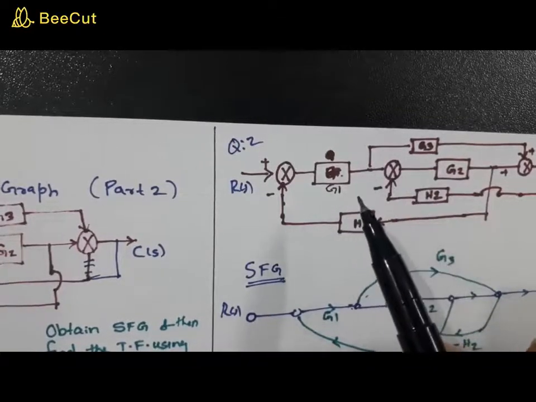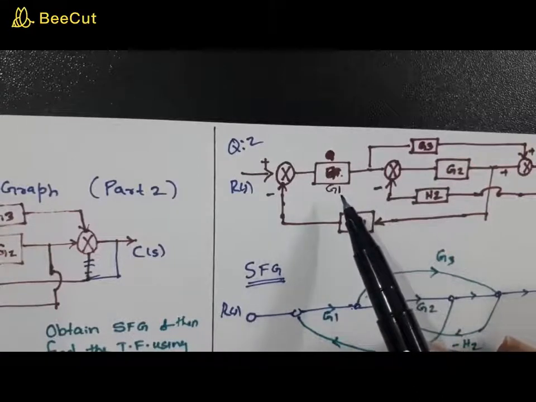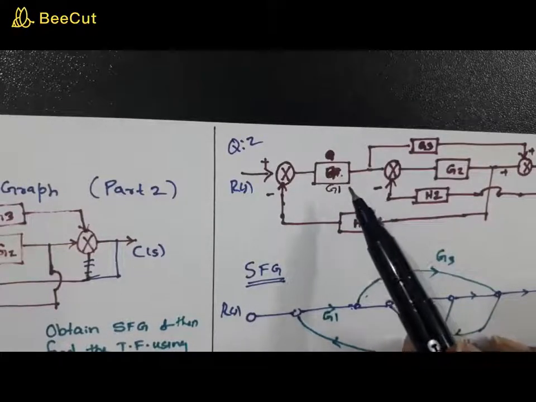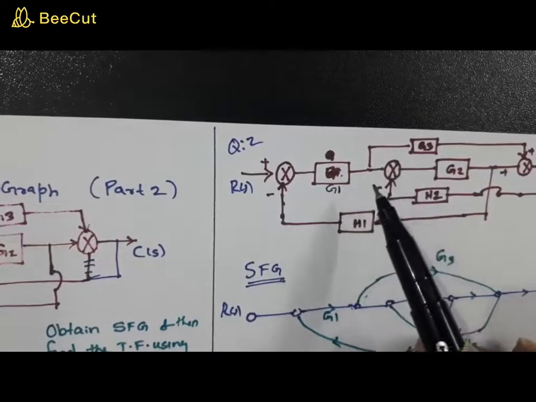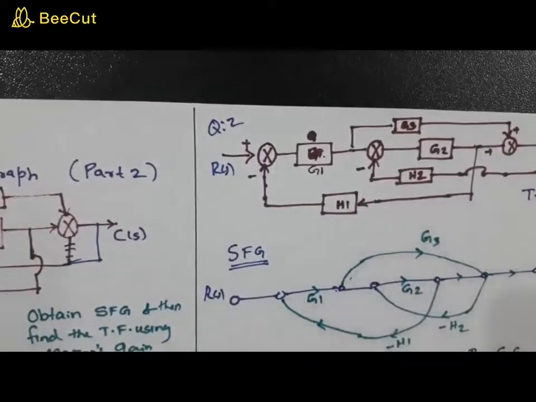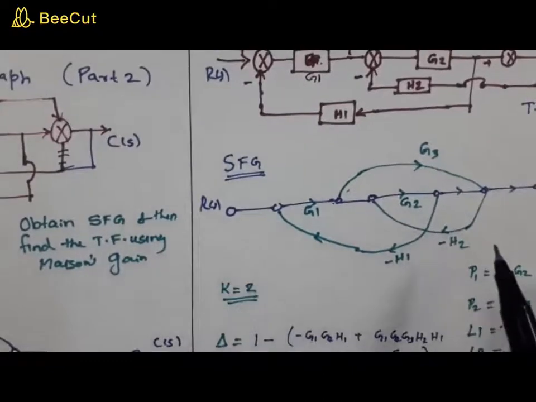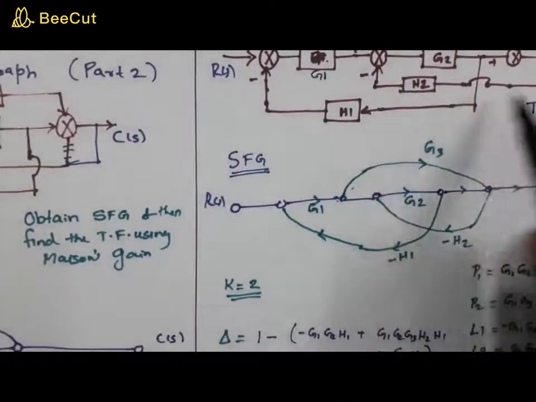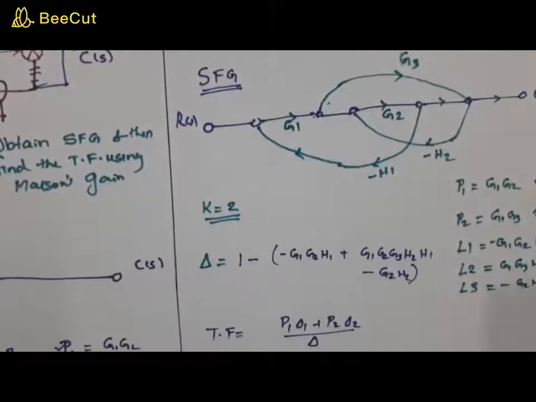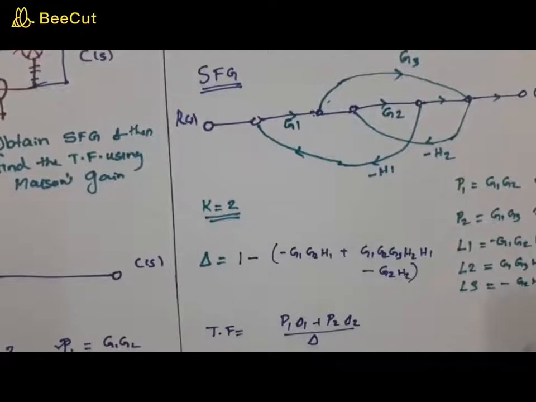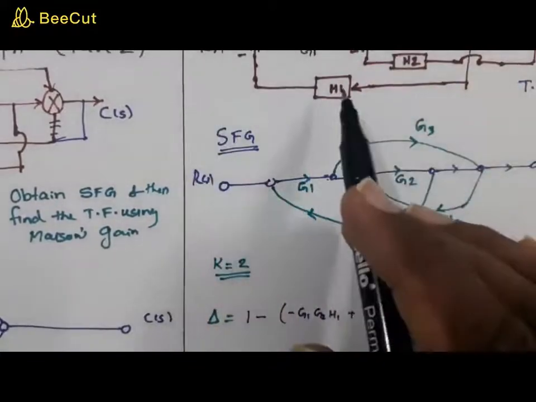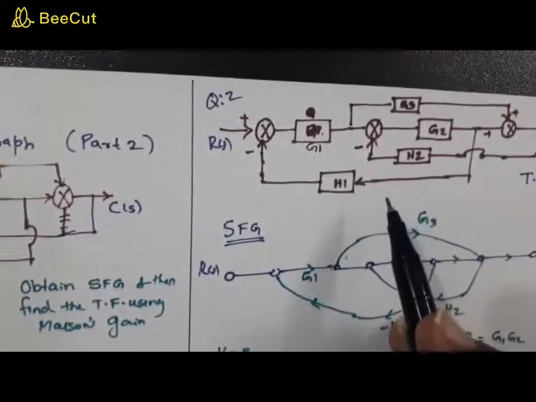I told you a plus b plus c is also equal to a plus c plus b. So there is no problem in interchanging the inputs, and you can split the summer, and this is a case of that. And this question also proves the easiness of SFG. Even if it is complex in the block diagram, in SFG it will take only 2 minutes to arrive at this transfer function. But try to prove that this transfer function is the transfer function of this block diagram by the block reduction technique. Okay.